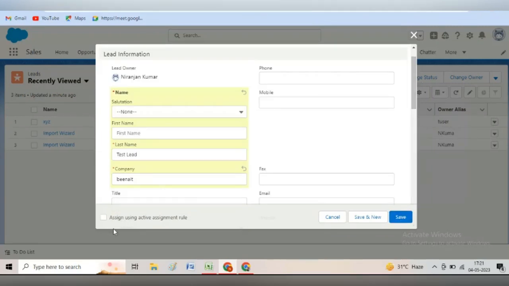And here there is an option, assign using active assignment rule, right? Suppose you are looking at this here, this lead owner is me, right? So this is the name of the lead owner. Now make it active and save it.